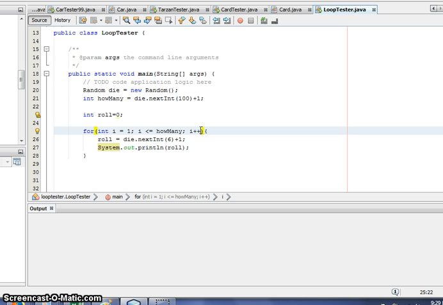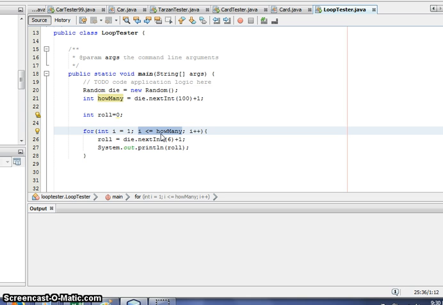Now the second part is a Boolean expression, and this is critical. It determines when the loop executes and when the loop stops, so it doesn't become infinite. So here I'm generally, most of the time, comparing the loop counter variable to some other numeric value.